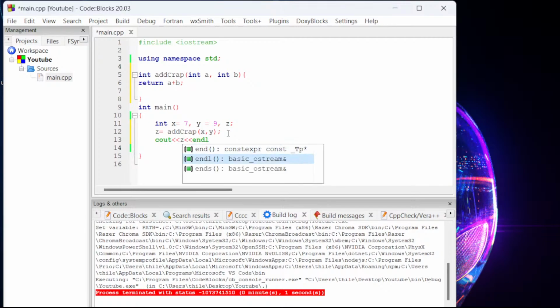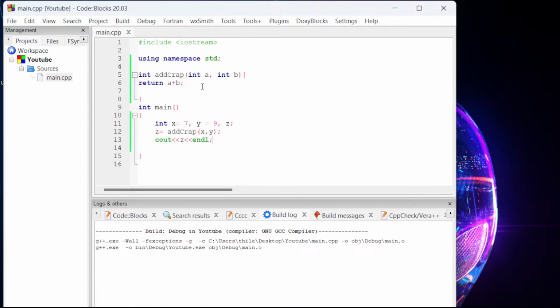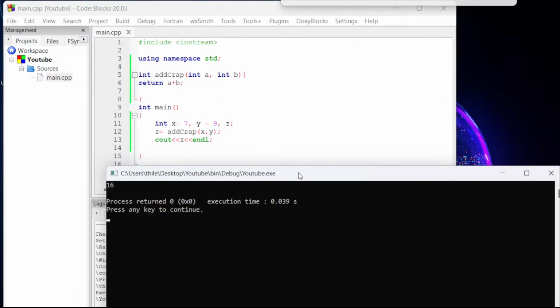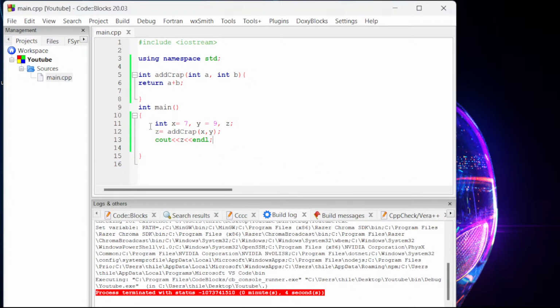Now we have created the code to do addition of two numbers, and if I go ahead and run this one, you can see it just added 9 plus 7, that is equal to 16. So that's basic addition. So here what we are going to do is we are going to see what's the use of function templates. Now let's say you want to add double numbers. Let's say you have some double numbers to add.